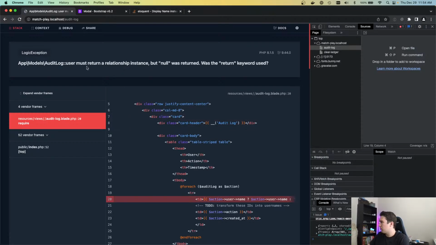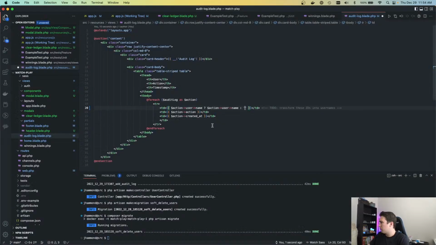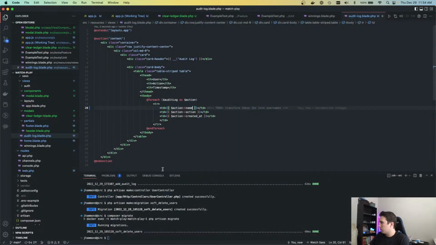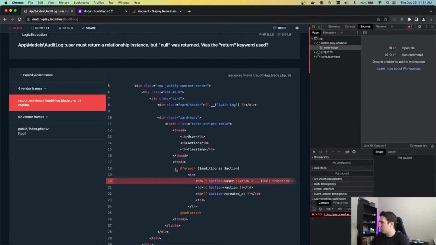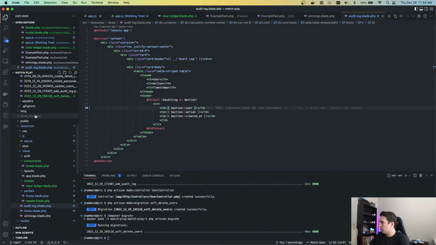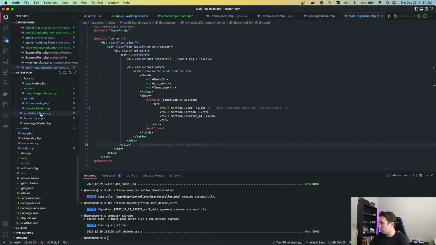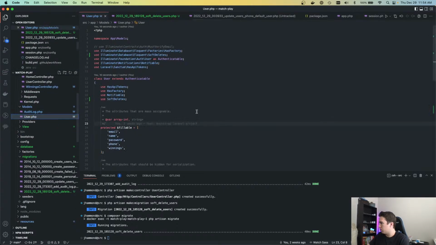Interesting. Name. The action user. Do we need to go user?